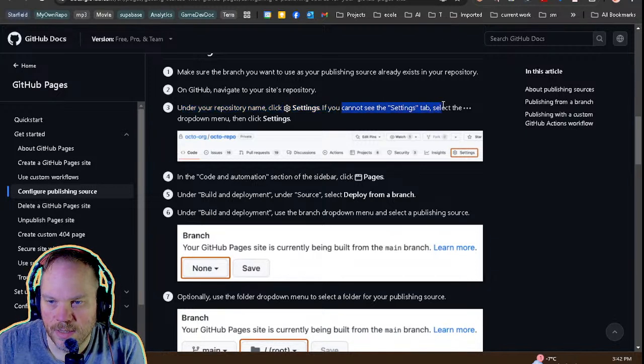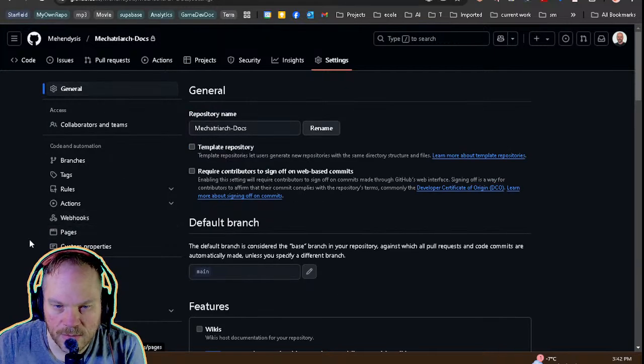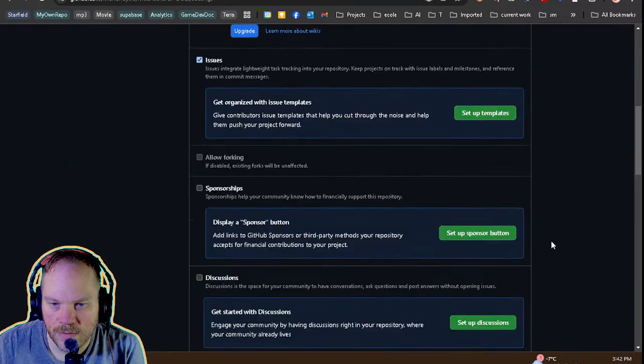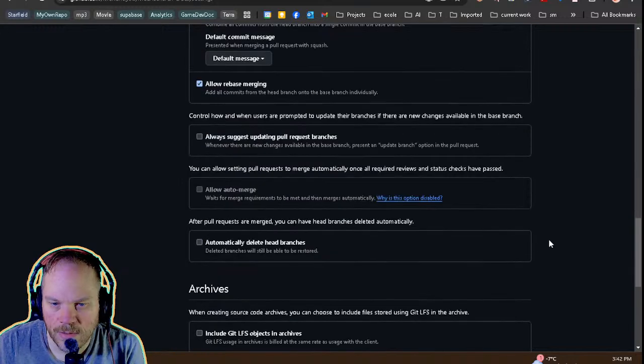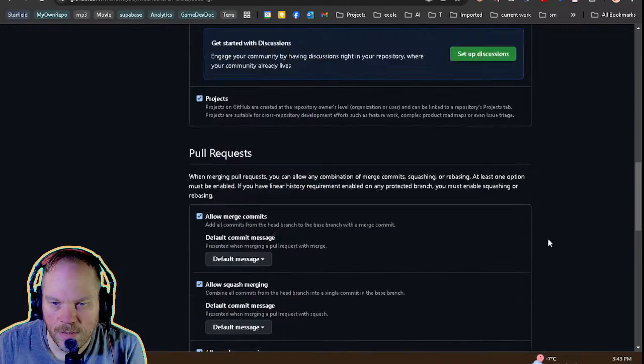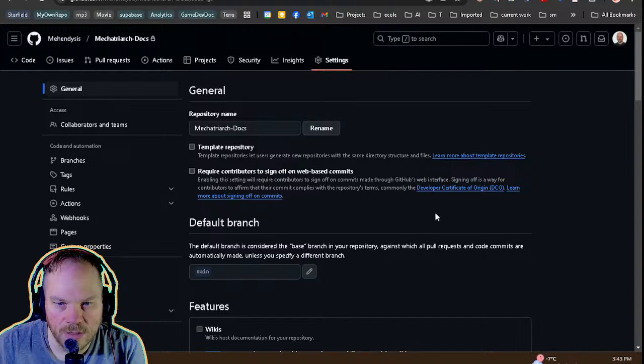If you cannot see settings, select the drop-down settings in the code and automation. Code and automation. Is anyone seeing code and automation? Maybe I'm not in the right place.